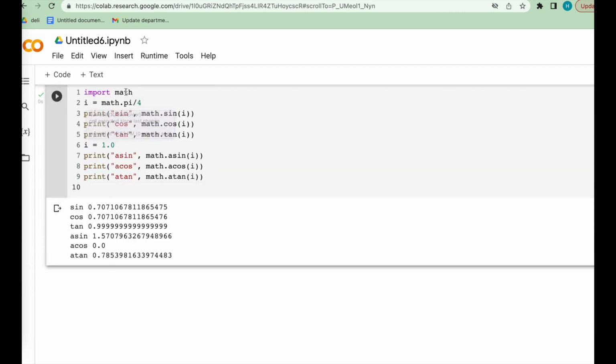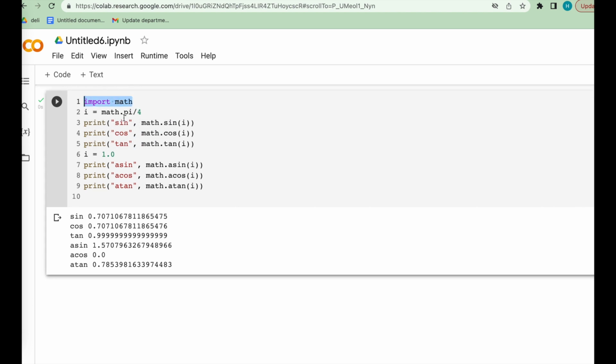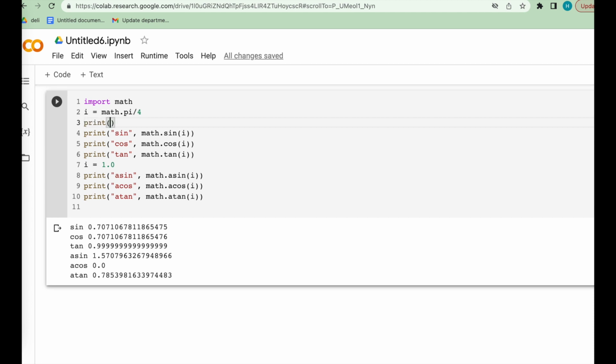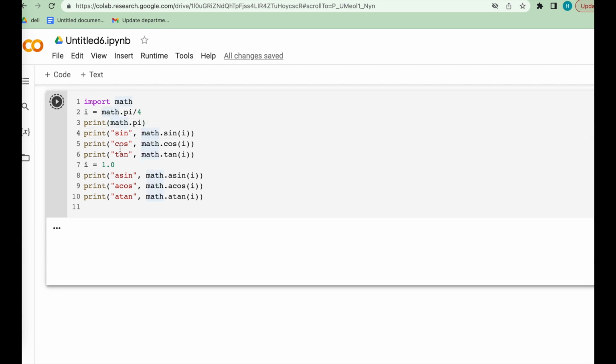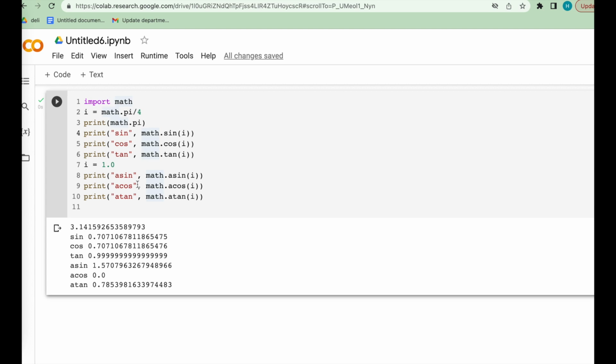Here we can see the first thing is import math. That means we need to call the math library so that all the math functions work perfectly. If you do not call this, then definitely there will be an error, because this is the inbuilt math function. So math.sin means whatever is in the math library, we call the math and the sin function. Pi is a fixed value in this math library. So math.pi displays the pi value. We can check what the pi value is. Print math.pi and check the value of pi. It indicates 3.14. So this is the value of pi.